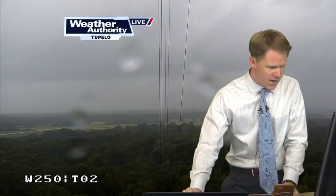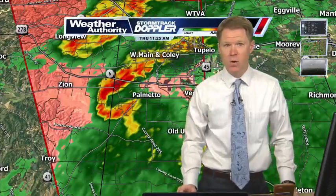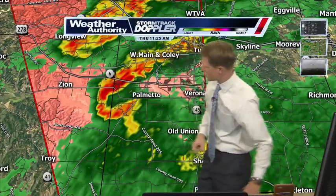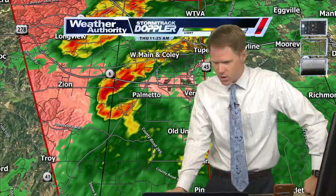And so that's our viewpoint on this one, the north of those rotations, the reason why this tornado warning has been issued. The southern one, we're not going to have a shot out of this tower cam. Luckily, though, we have our meteorologist Joel Young right here on US 278 on the south side of Tupelo, looking into that storm near Palmetto, and he only has a short window to be able to see this. Joel, let's pull up your shot, and what are you seeing?